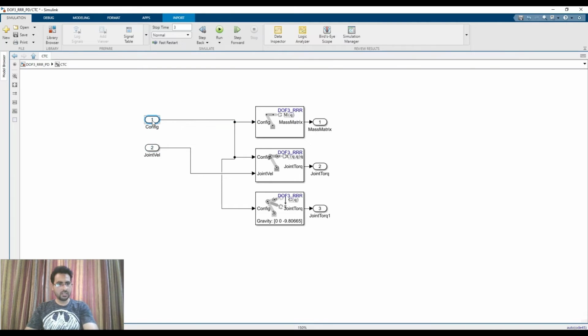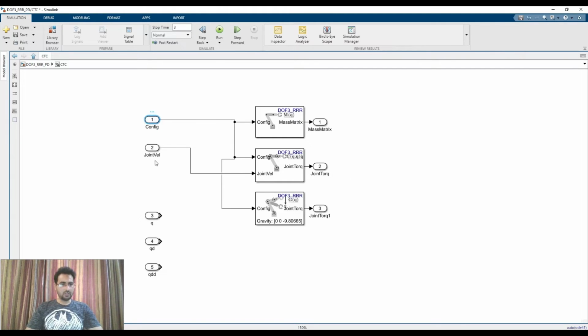The first input this block needs is the configuration. The second one is the joint velocity. I need a third input, which would be the desired joint angle, so I'm going to label it as desired joint angle, which would be Q. Then I need QD over here as well, that is the joint velocity, and then QDD as well, that would be the joint acceleration. So these three ports are going to act as the input ports, and the output of this system would be nothing but a simple torque. I'm going to adjust the output in a bit.